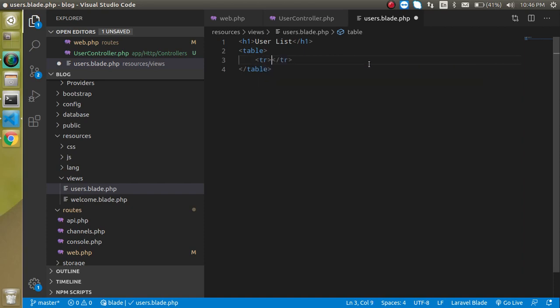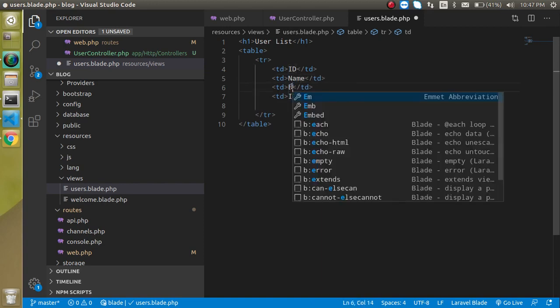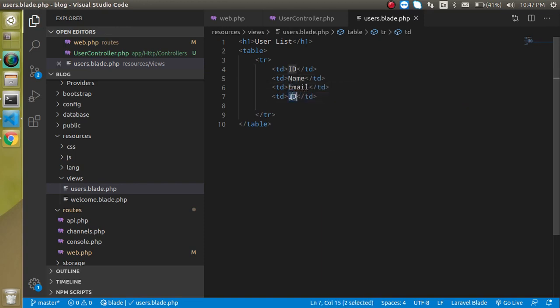And just take a tr td one. Here you can put id, then second, third and fourth, and let's put name, email address, and at the last you can put profile photo.